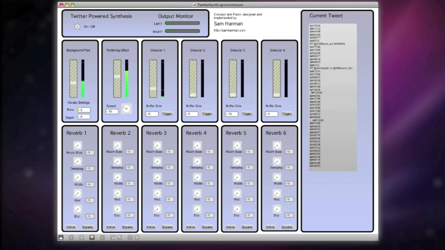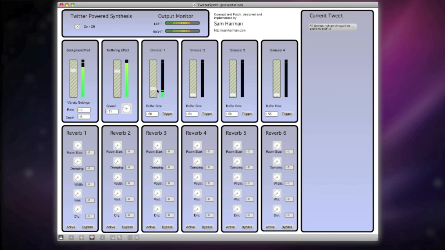Because the ASCII characters contained within the tweet are often only going to be from the standard alphabet, the engine computes some pseudo-random values to multiply with the direct value of each letter, otherwise the harmonic range would be from 0 to 255. Multiplying the direct value with a pseudo-random value expands the harmonic range of the output to include very low frequencies through to very high frequencies. The first fader in the engine controls the level of this additive synthesis output, which acts as a bed for the rest of the sound.